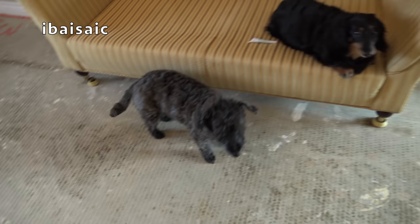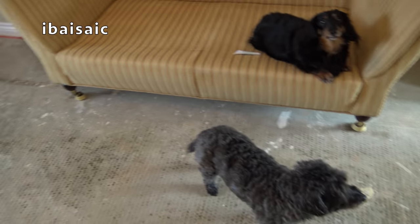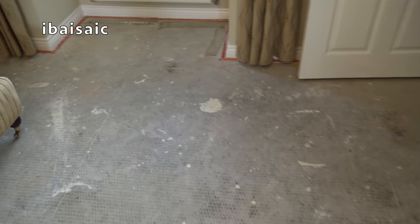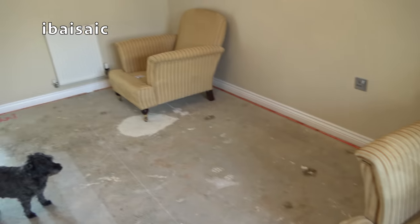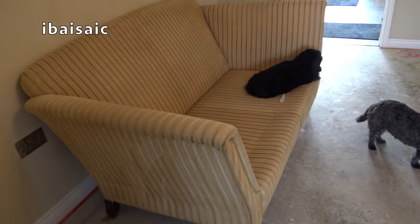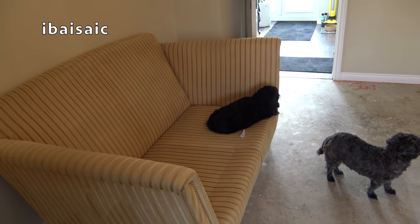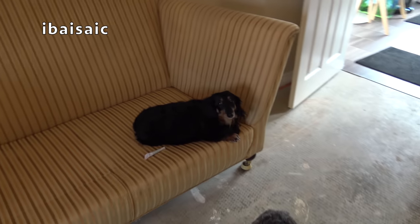It's gone. The carpet's gone, hasn't it, Molly? Molly and Daisy are wondering where the carpet's gone. And most of the furniture has been removed as well. All we've got left in the room are two chairs and the sofa, less their cushions, of course. But that doesn't stop Daisy. She's still having a bit of a sit down. Aren't you, Daisy May? Yes.